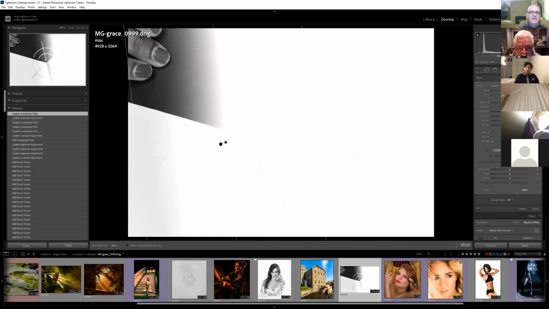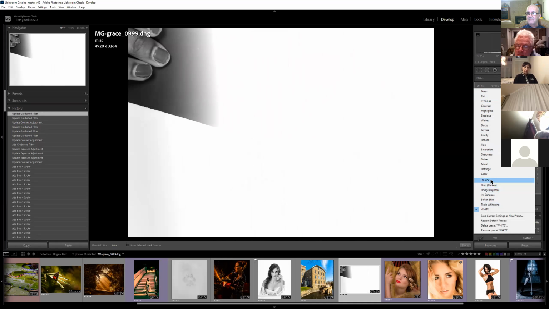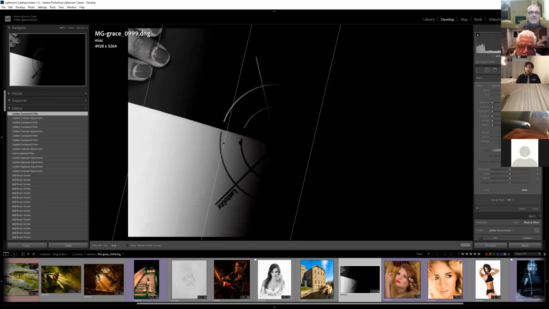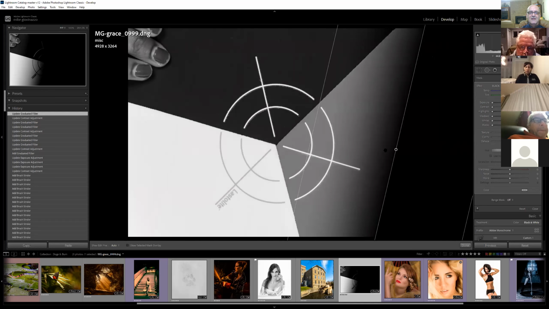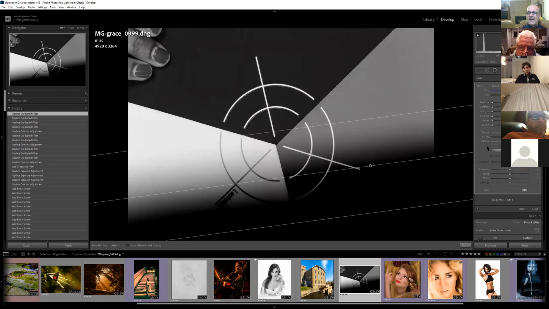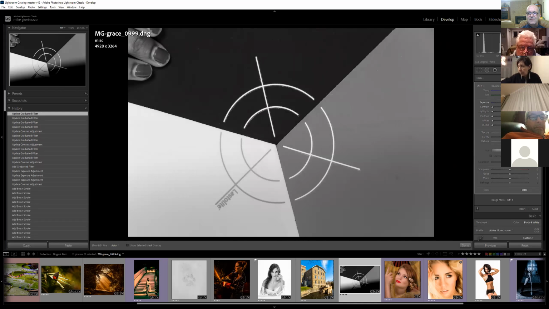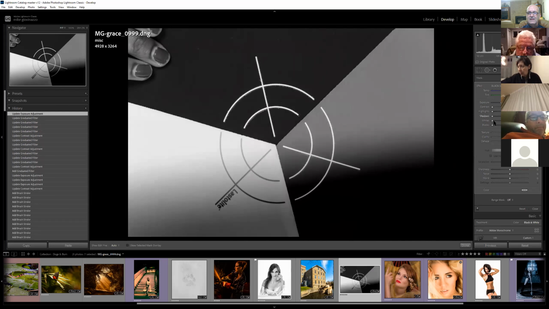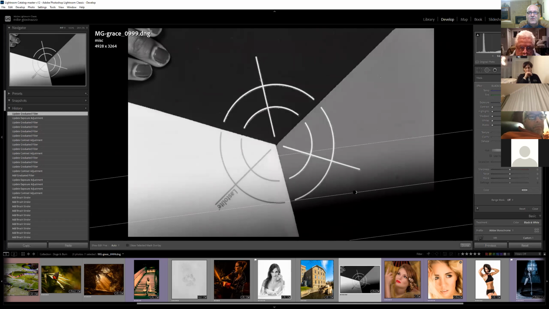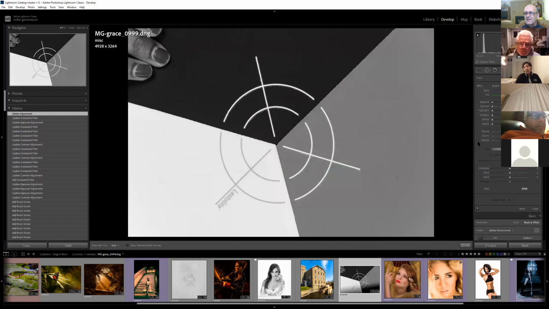I'll just move the whole thing over here so it's easier to see. And let's change it to black. And it's still the same area that's been selected, right? And I can move it around, and I can rotate it, and I can change the feathering. And again, once I've done it, I can modify it and do other things after the fact. So it's fairly powerful, and it's really handy if you want to do something quick on the edges of a picture.